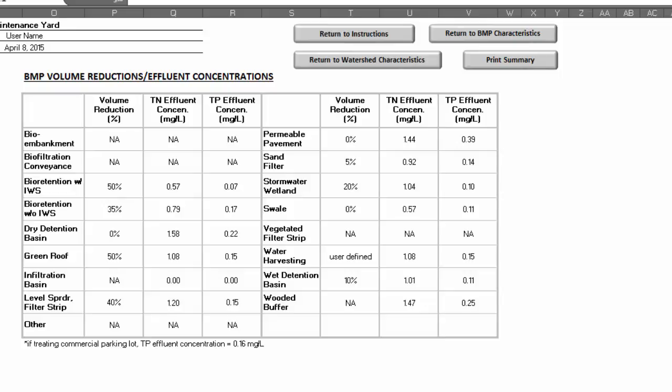This table also lists the average runoff volume reduction for each BMP type. Note that the volume reduction rates will also affect the final nutrient loading rates for the sites. Other factors, such as site-specific characteristics and cost, may preclude the selection of some BMPs for a given site. The JSLAT user and the project engineer must balance these and other factors when selecting the appropriate BMP for a site.